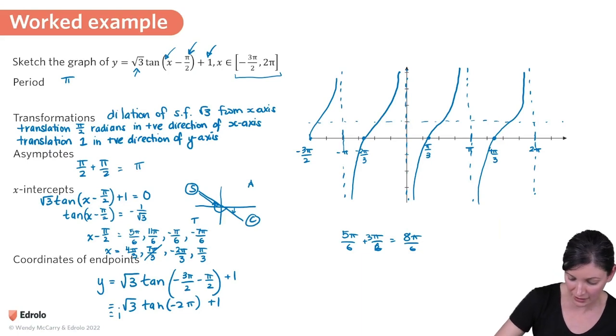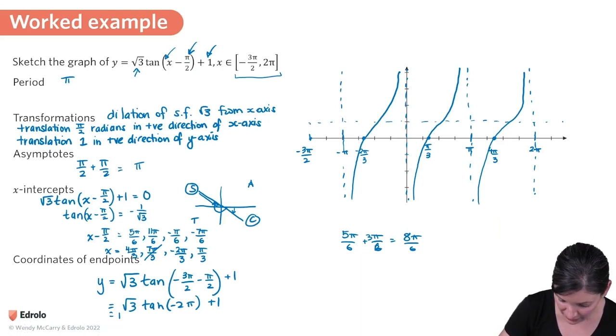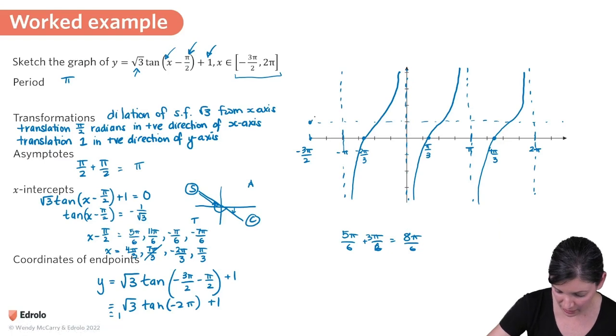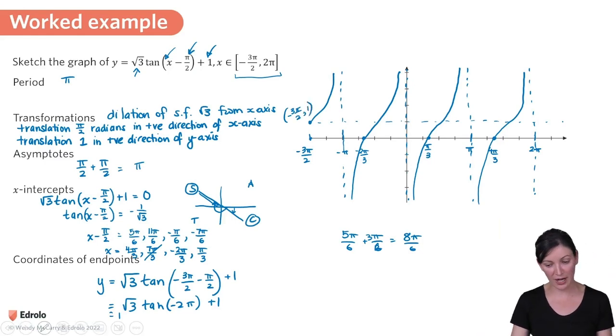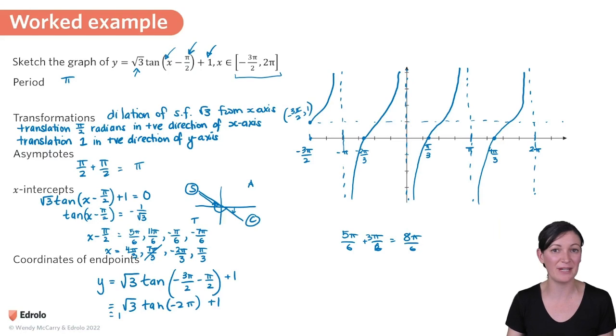So actually what I've drawn here is not correct. What we're going to have is this point here going up like that. That point we should label negative 3 pi on 2, 1, because it's one of the endpoints of our graph. That's probably the most complicated type of graph you're going to get on an exam. We've almost got every type of transformation in there, but it gives you a good idea of the steps you can take when graphing any of your trig functions, in particular the tangent function.